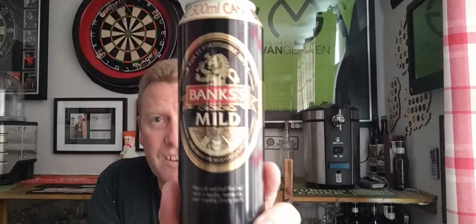Right, what we've got, £3.79 for 4 cans, and we have a can of Banks's Mild. It's in a 500ml can, coming in at 3.5%. I love the artwork, that's real old school. That Banks's logo is so nostalgic for me, because I used to see it everywhere. So it's really cool to see it. Love the can. I used to drink mild as well a few years ago. So let's get it out and get it into a glass and see what we get.